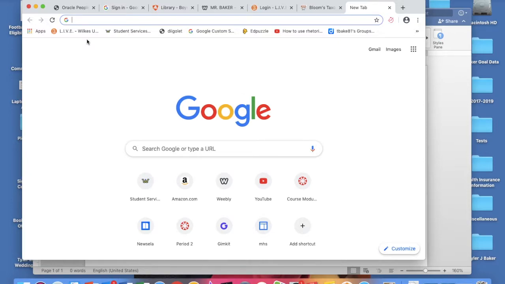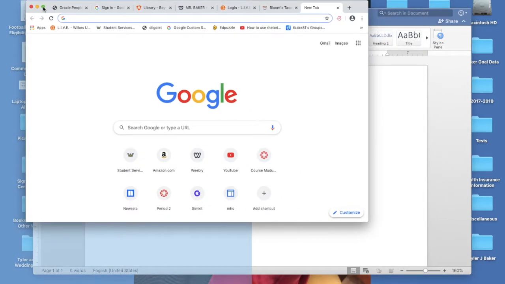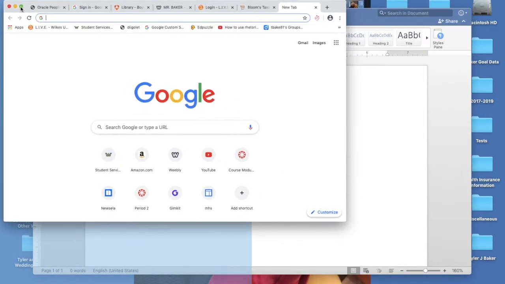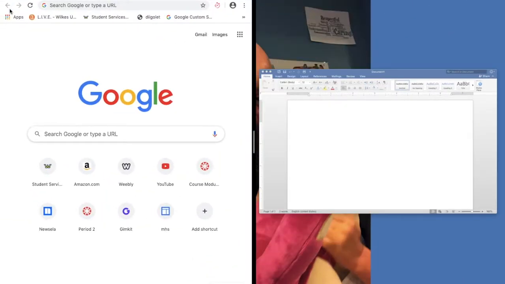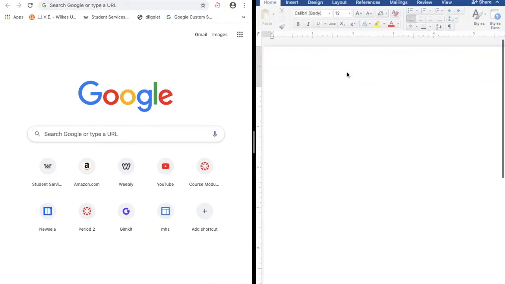What you want to look at here is if you click and hold on the green expand window button right up here on our Chrome window, you'll see that it highlights blue on the left side here. All I got to do is just release it. And then it gives me an option as to what other screen I'd like to split it with. In this case, it would be my Microsoft Word document. All I got to do is click on my Word document, and now I have two different windows open side by side.